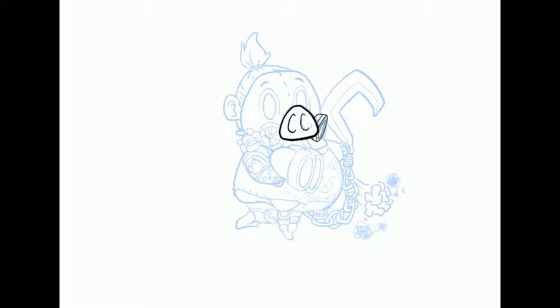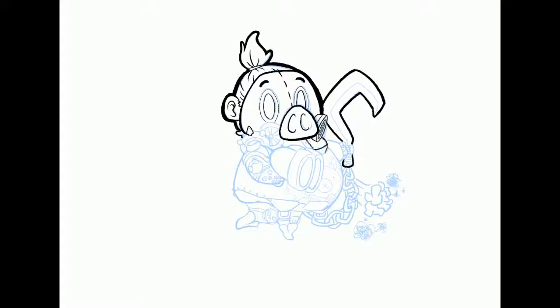And with this piece, what I did a lot was experiment with the different line weight and everything. And I used a different brush for it. I think I used the dry ink brush in Procreate for this one. So that's why you see a lot of things being really thick in the line weight and then really thin. I just wanted to have fun with this piece because I love Roadhog. I don't like playing him, but I like his character design a lot, and I think he could be really cute, so that's why I made him super cute in this picture. And a really cartoony style looking.